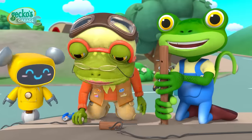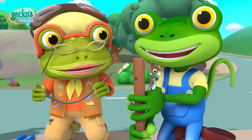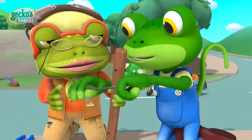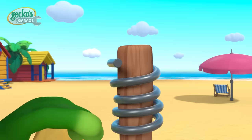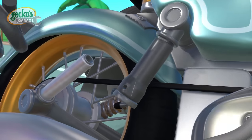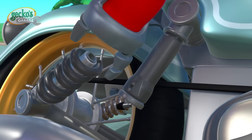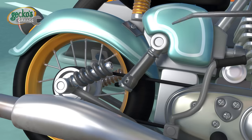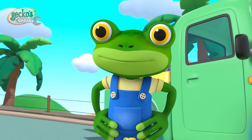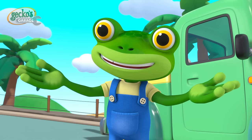Pick up your tools and say this rhyme. At Gecko's garage, it's fixing time. This old fence is from way back when. But I can make it useful again. It's good for us to reuse old things, to make new parts, like suspension springs. Pistons work with fluid inside to help you have a comfortable ride. With these part-time parts fixed in place, you can get back on and finish the race.